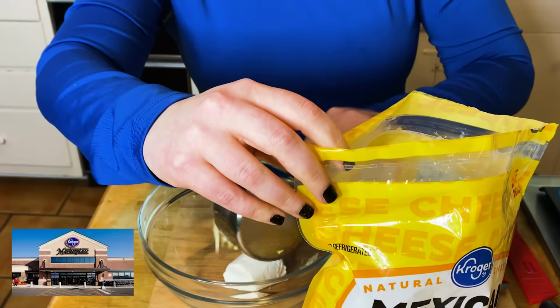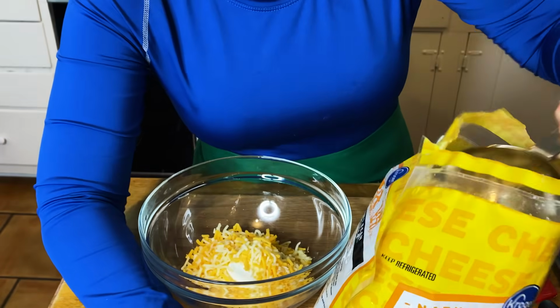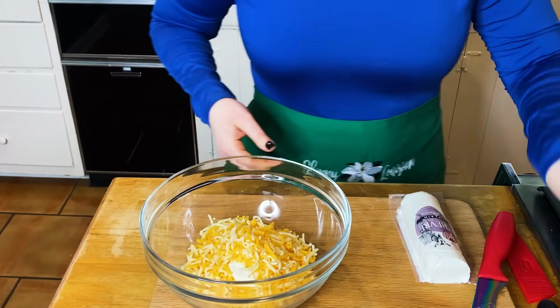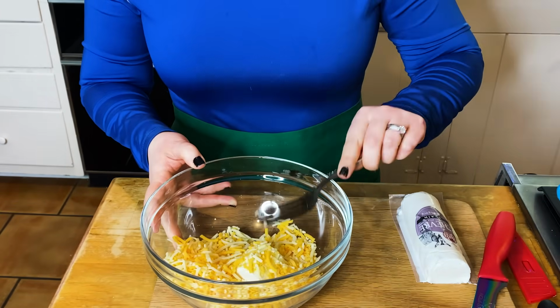You see, I'm using Kroger because I'm bougie on a bayou. I don't go buy fancy stuff, y'all. I just don't expect y'all to do it. I don't expect my patients to do it. I don't expect my clients to do it. And I sure as heck don't expect y'all to do it.